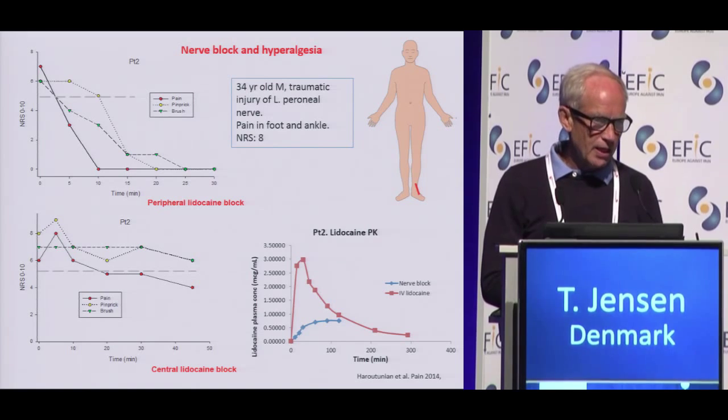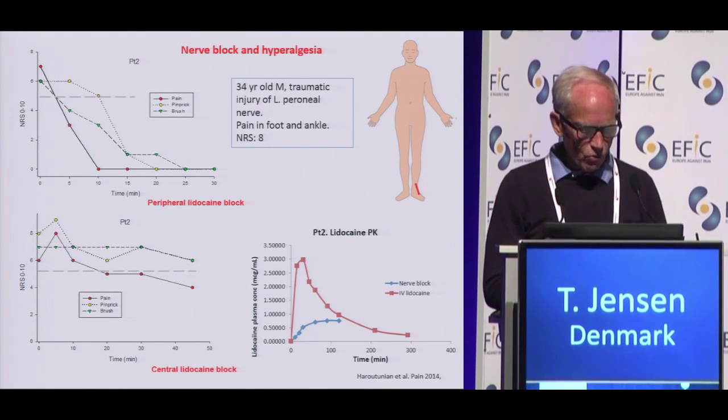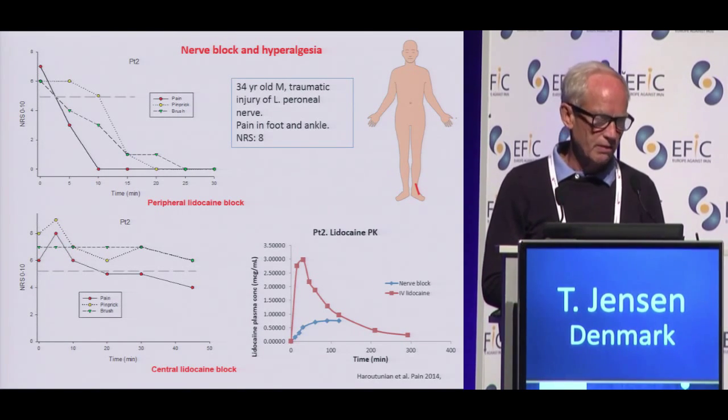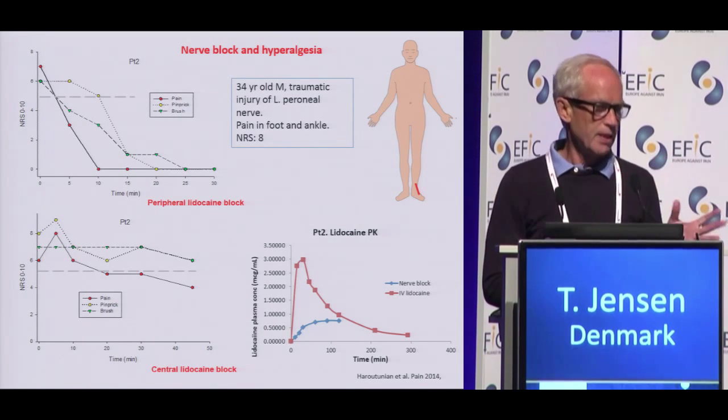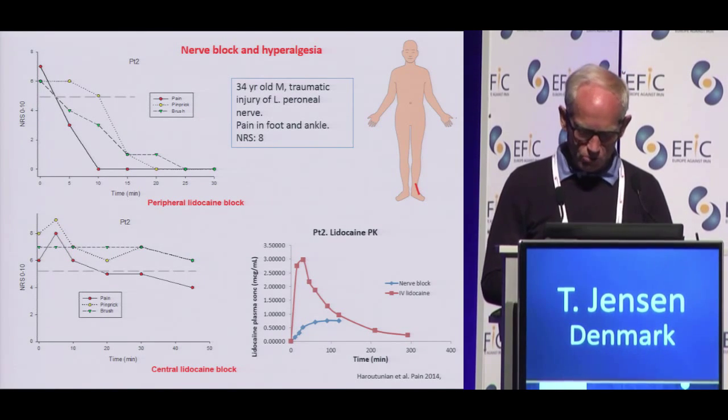If he's given an IV block of lidocaine, you can see that almost nothing happens in this particular patient. And if you look at the kinetics, you can see that the concentration following the IV block is much higher than the one following the peripheral block. So this, in fact, indicates that lidocaine here exerts its effect entirely by blocking peripheral input, probably by blocking sodium channels out in the periphery.